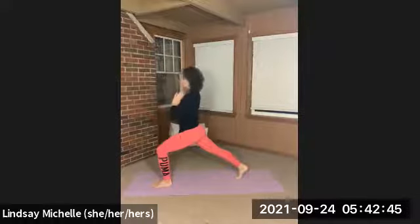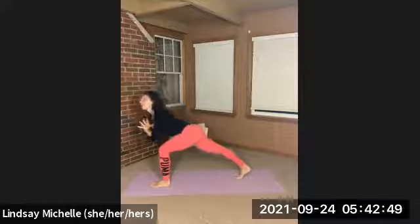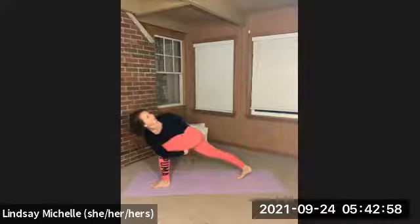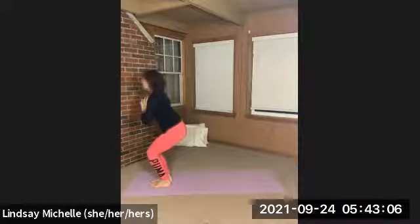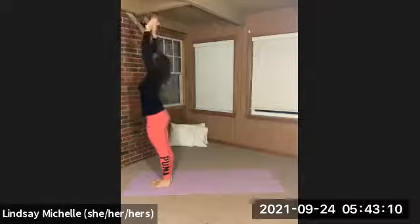You're in your high lunge on your left, lift up and out of that low back to lean forward. And twist to that left. Hook the elbow, fold and flip the palms. Bring those hands together. And hands at heart center. Rise. Step the right foot to meet the left into your chair pose. Inhale, rise up. Extend the mountain.